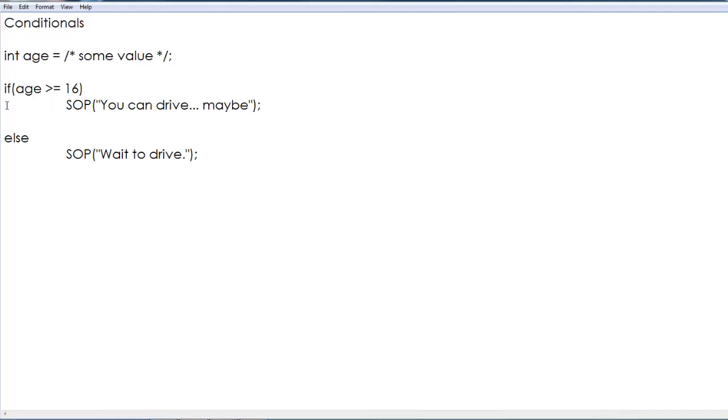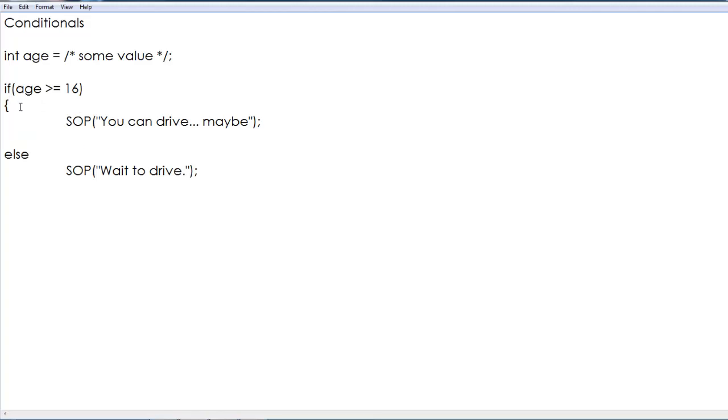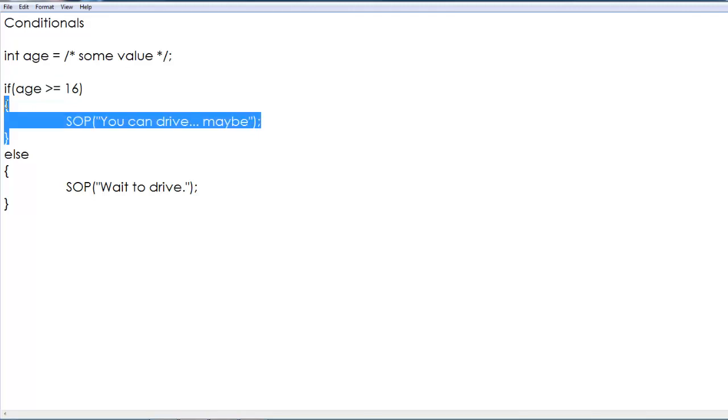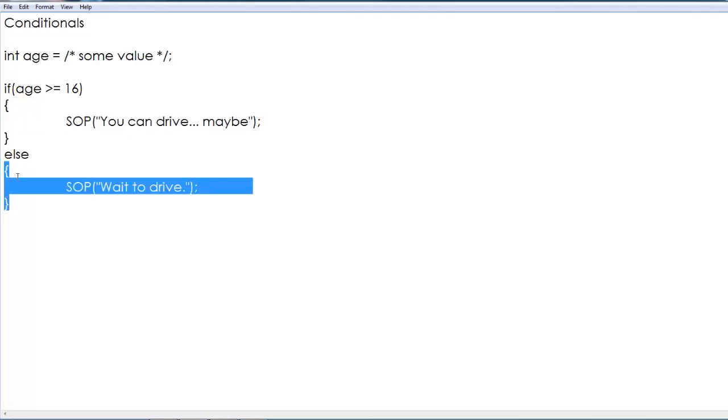The other thing that I'm not doing that a good programmer does is put squiggle brackets in. Typically, when you have results from conditionals, you put squiggle brackets in because that cordons off the consequences. Hey, if you're at least 16, do all the stuff inside these brackets. There might be 10 lines of code in there, there might be 100 lines, there might be 2. But it's good practice to have brackets around the results.